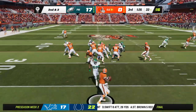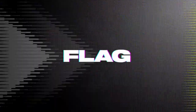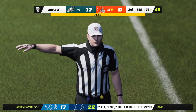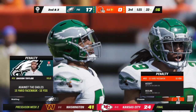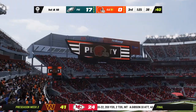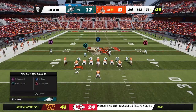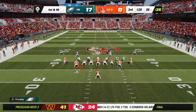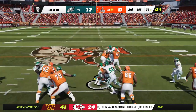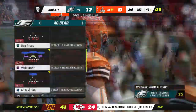Now Brissett, the backup, his first throw. And he's taken to the ground, but he was pulled down by the face mask. Here come the flags. And I believe this is going to be a first down. So a potential big play by this defense wiped out by the face mask. And disappointing because it was so unnecessary. They had the sack. But the officials are definitely keeping a close eye on the quarterback, especially the referee. They were able to spot that one immediately. And he's going to take this ahead for right around 3 yards, but no more than that.